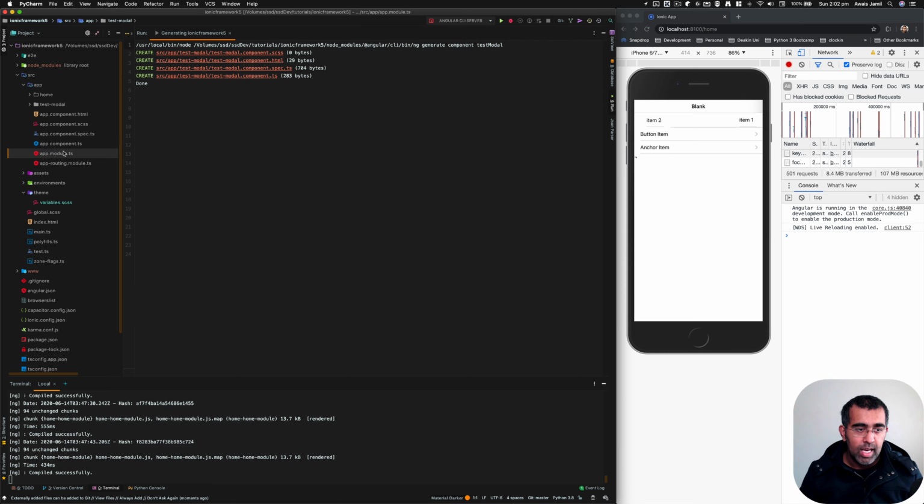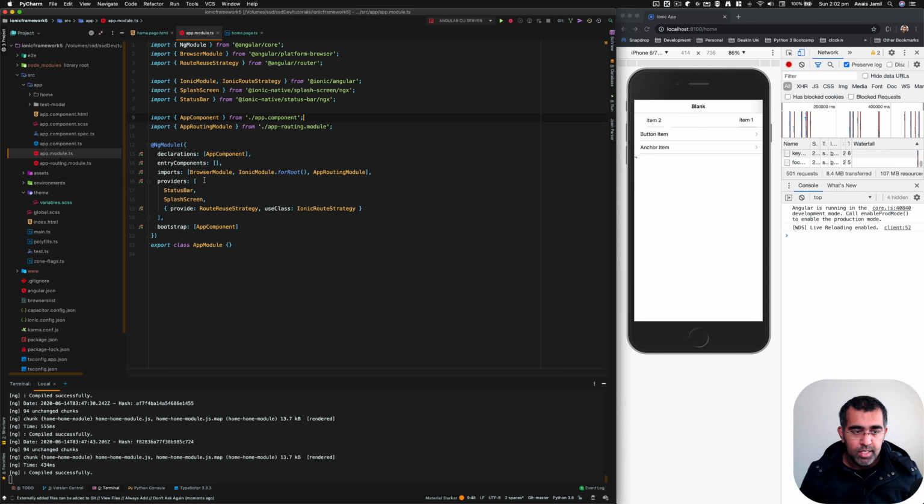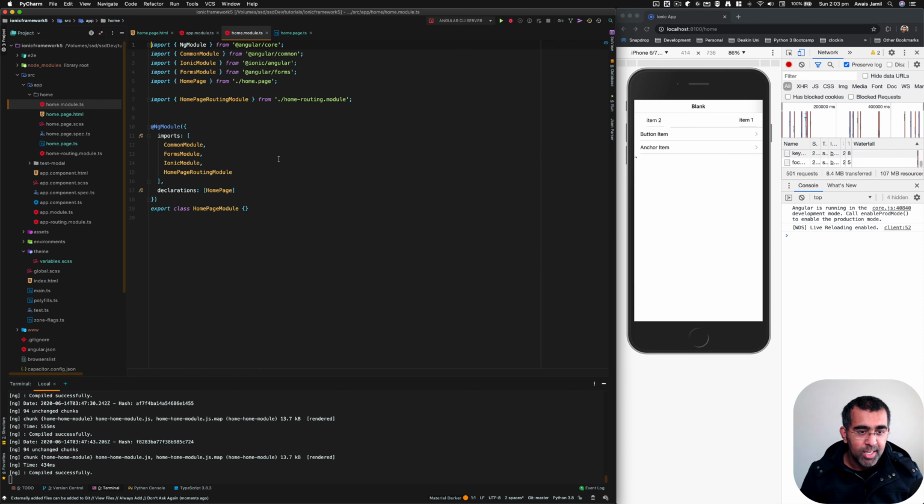We're going to go and add that to our app module. It's still running, let me just hide this. And here we are going to put that component. Actually, not here. We're going to go to the home module. That's where we want that. So I'm going to go and add that to the declarations.